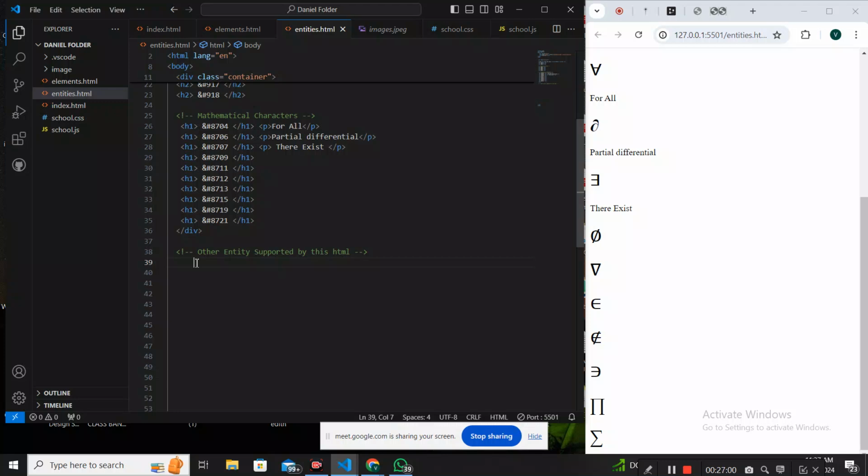So now the first one, see this one. This is where your assignment will start. So let's say you want to write copyright. Copyright.